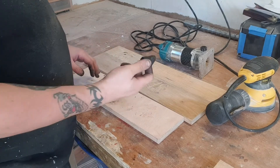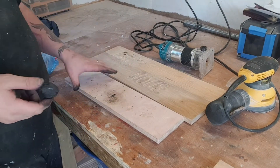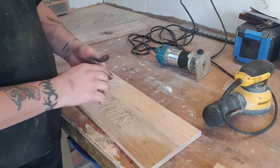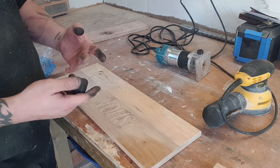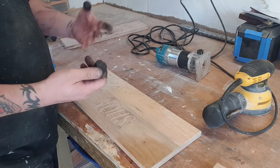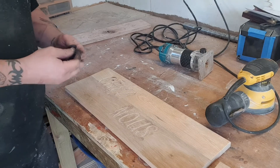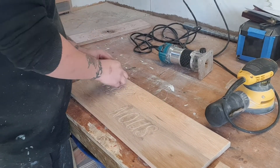For this sign I'm going to use milliput just to make it a little bit nicer and a little bit more robust. I've mixed up a decent size here. By the way, if you do play with milliput, put gloves on — this will be a nightmare to get off. I don't have any gloves at the moment. I'll just put this into the gap.